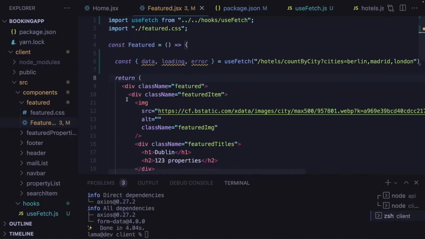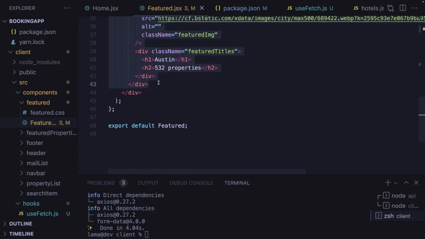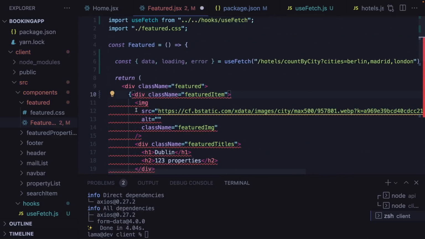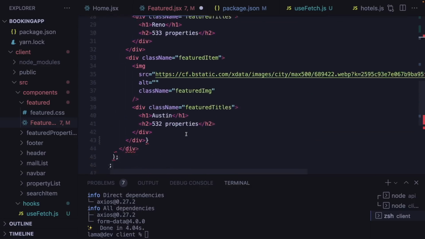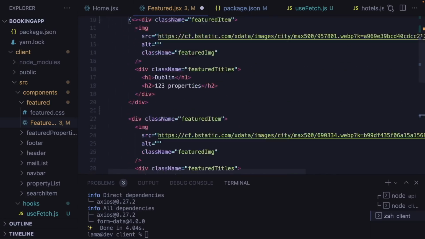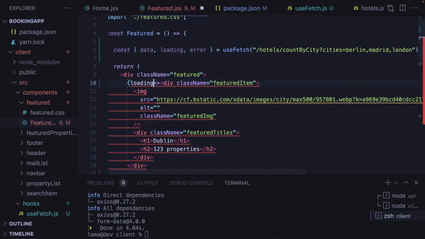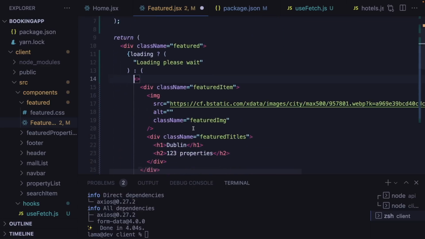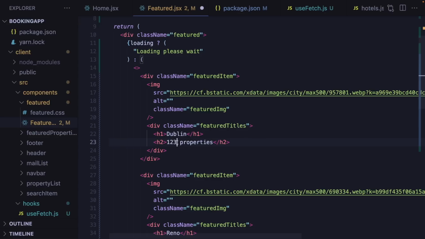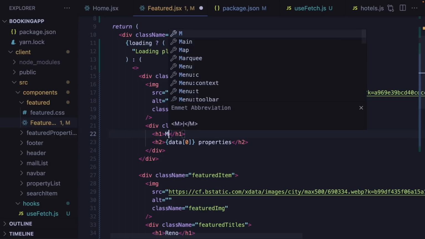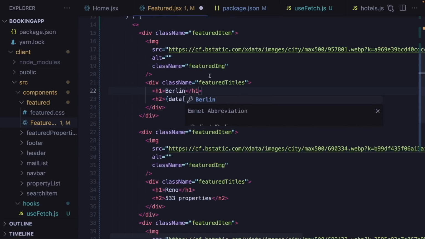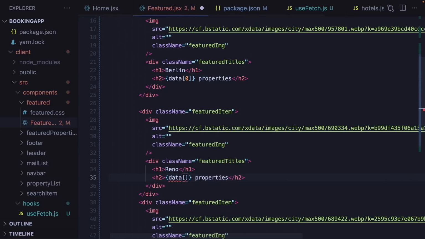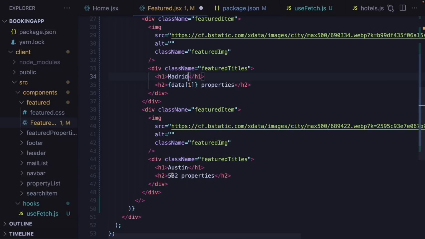I'm gonna delete here, and firstly I'm gonna create a condition here. I'm gonna cover them, and I will say, of course, we should write here React fragments, and let's close it here. And I'm gonna say if loading is true, we are gonna send loading, please wait. And if it's false, it means we have a data, so we can use those items. Let's shrink this, and instead of this one, I'm gonna say data and first element, and let's say it was Berlin or Madrid. Okay, Berlin. And second one will be data and second item, and third item.